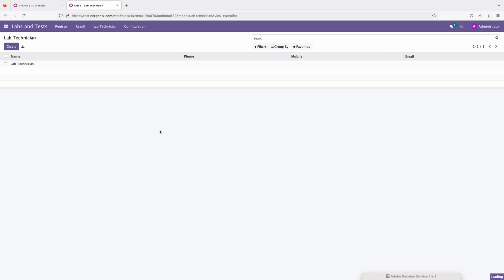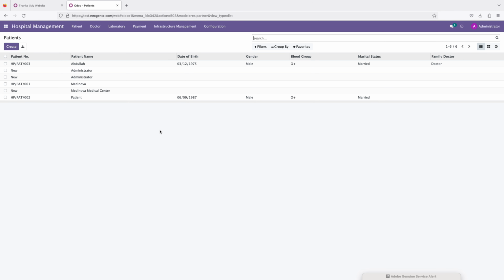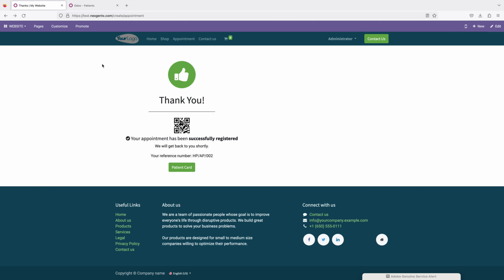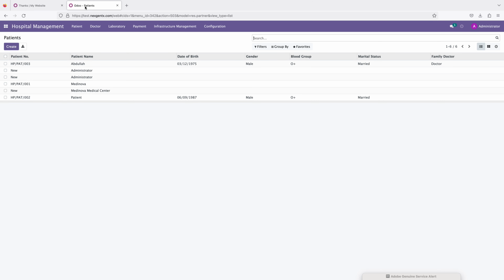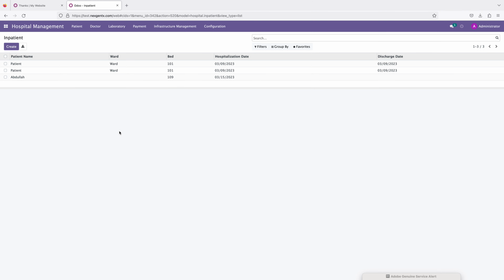So this is one simple description of one hospital management system, how a patient can be admitted, take an appointment online also, or they can come physically and take an appointment, and then they are admitted in hospital this way. And after that all the process happens one by one, and all the things we can track in one system.